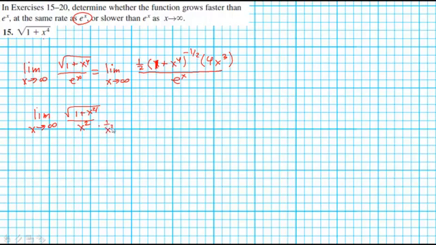If I multiply both top and bottom by 1 over x squared, then I end up getting the limit as x approaches infinity, and under the square root I get 1 over x to the fourth plus x to the fourth over x to the fourth, all over 1, which is the limit as x approaches infinity of the square root of 1 over x to the fourth plus 1, over 1. Now when I apply the limit, that goes to 0. We get the square root of 1 over 1, which is just 1.